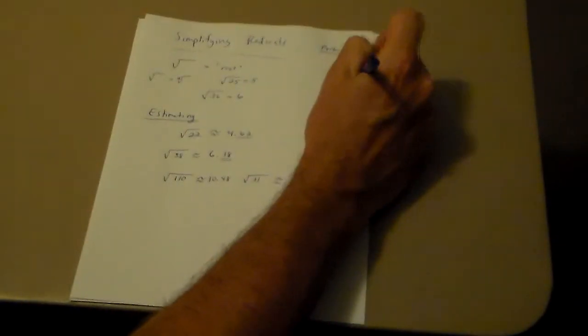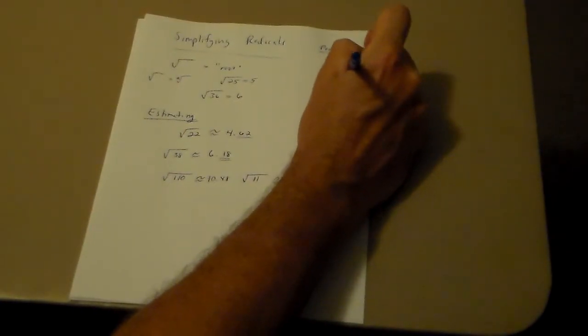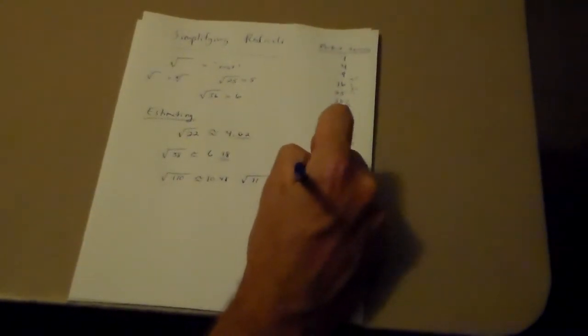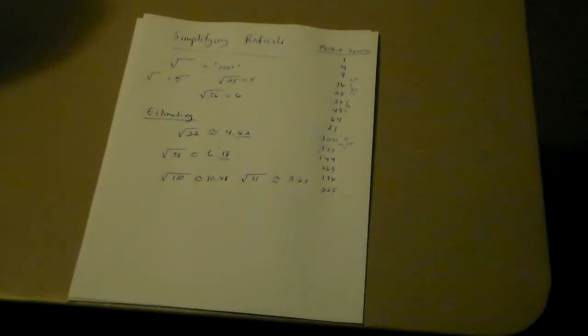10.488, so it's 10.49. Very good estimate. Square root of 11 comes in here. So it's close to 9. It's not that close to 16. So we're probably going to say this is going to be 3.23. That's my guess. 3.23. Come on, I got to get one of these things close. 3.32. But still a good estimate, okay? So that's how you estimate.